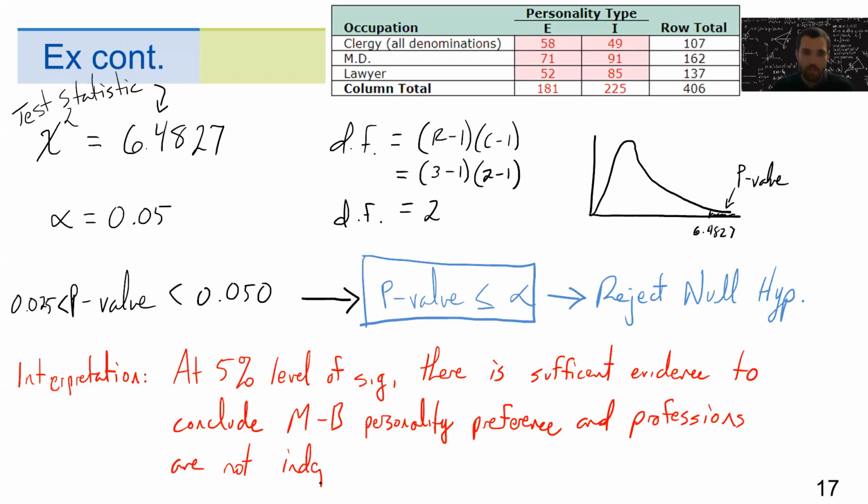So what this is telling us is that there is some kind of relationship. They are dependent in some way. There's a connection between the two of them. We've used some fancy words here, sufficient evidence, etc. Our data is statistically significant because we rejected the null and accepted our alternate hypothesis.